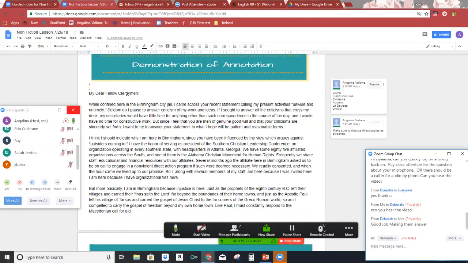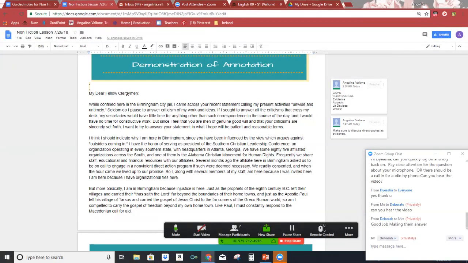So to do this in here, I'm going to mostly focus on CAPS, because I will tell you this as a little hint. Your questions for this activity actually will, if you can recognize CAPS and your lit devices, you probably will get a really good grade on your activity, okay? And then the slant and your evidence and your appeals are kind of the things that are influencing you, and we will talk about those.